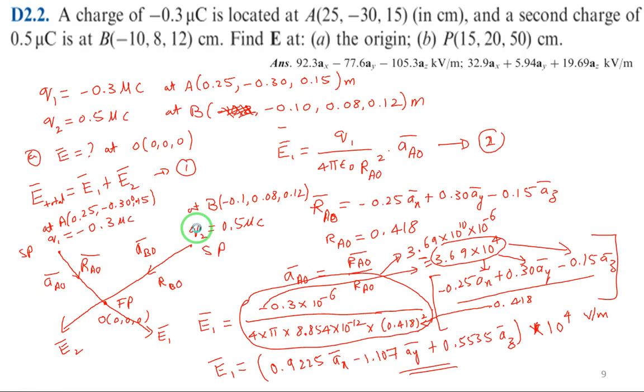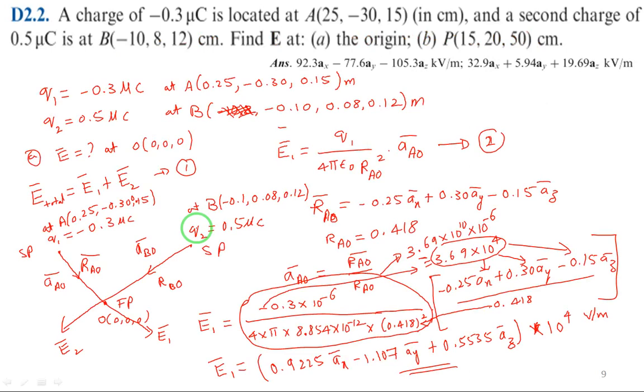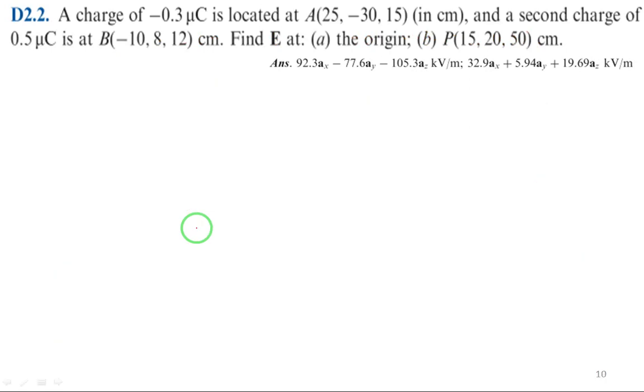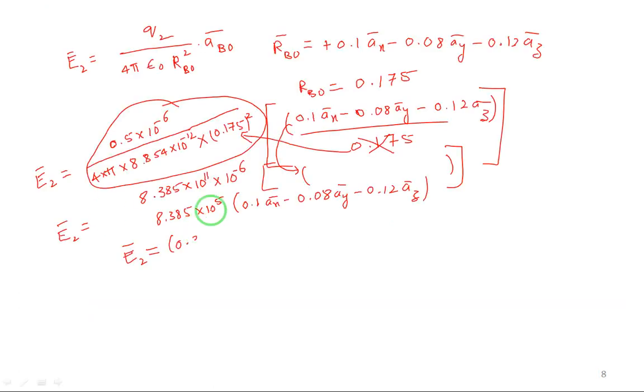Just I will observe E1, what I am getting E1 here. E1 is 10 power 4 is there, so I will make this also as 10 power 4, so that it will be easy for addition. So 10 power 4 means I can write this as 10 power 4, right? 10 power 1, I will multiply 10 means 83.85 into 10 power 4 it will become, right? Okay, next I will multiply it, I have taken 10 power 5, 10 power 4 is left out, 10 we will multiply 83.85, now it is correct.